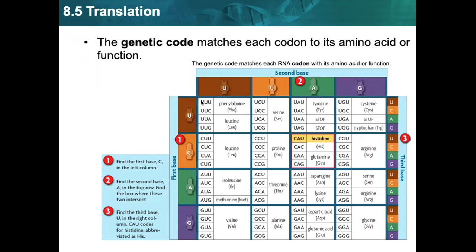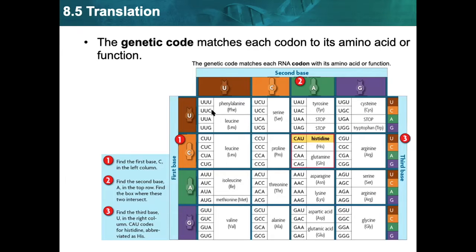So you can see up here, if you have UUU as the codon, that calls for an amino acid called phenylalanine. But UUC also codes for the same amino acid. So this helps when there's mutations, when you have just one base letter difference. So you might have a mutation where U becomes a C. Well, in this case, that would not harm you at all. You wouldn't even know you have that because you still get the same amino acid in both cases. And so this helps in that situation. When you do have mistakes, sometimes they're not harmful mistakes.